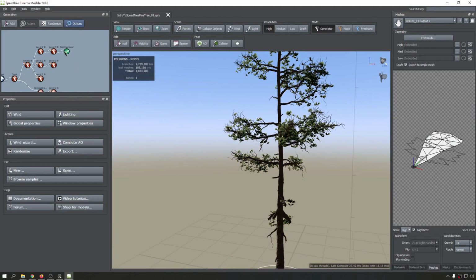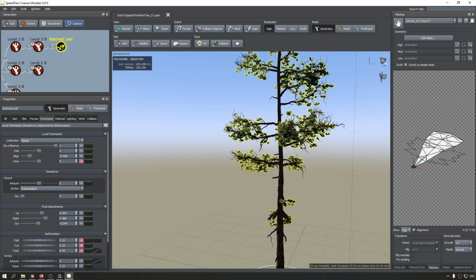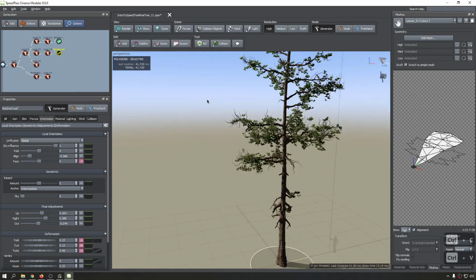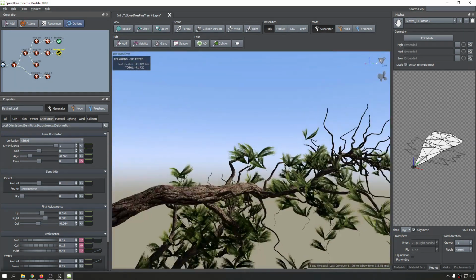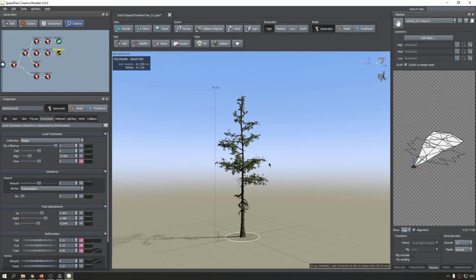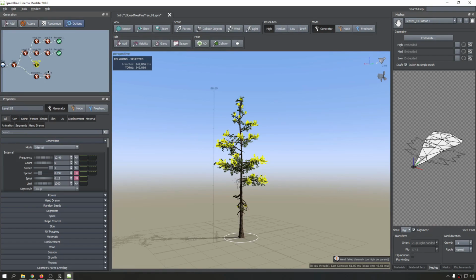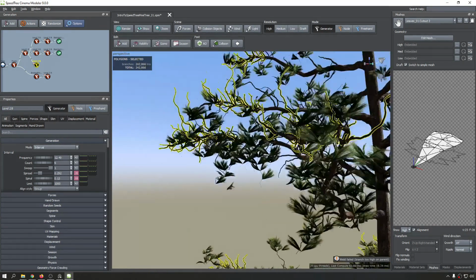And now that we have created the leaves, I can select this, copy and paste it, and assign it to these leaves as well. And because these branches are different than these ones, they're getting spawned right on there as well. So let's see about these ones as well.